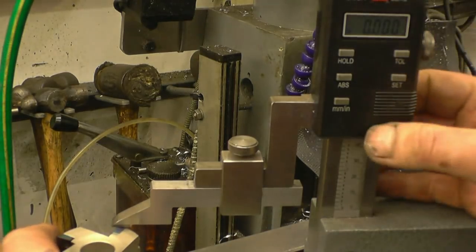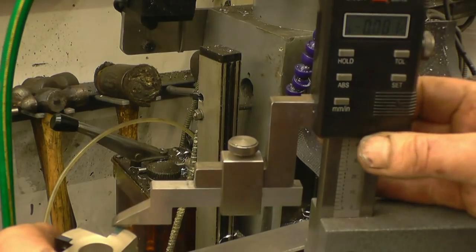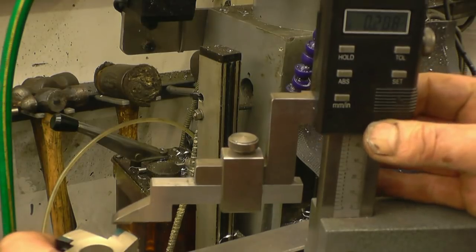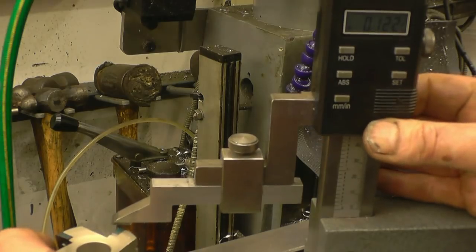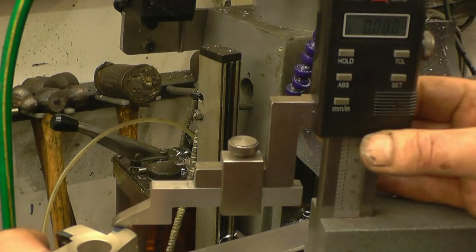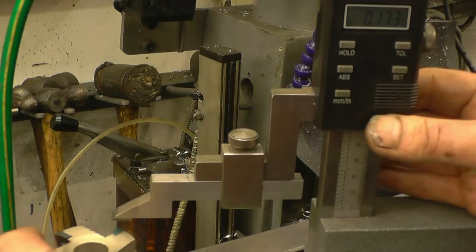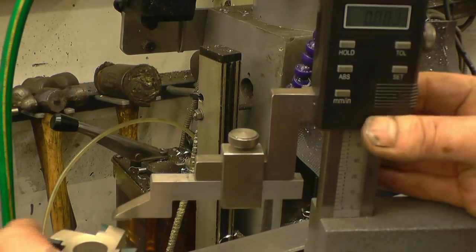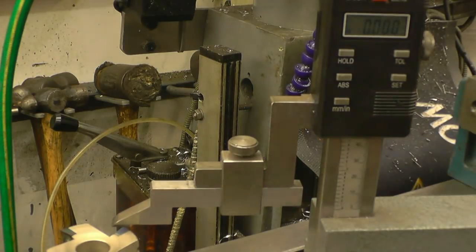I shall zero the display on that. 1, 0, 1, 0, 1, 0, 1, and 0. So that's all, in thousandths of an inch, we've got 2 at 0 and 2 protruding by 1 thou.